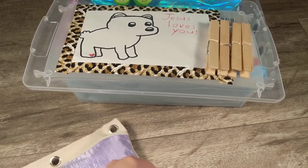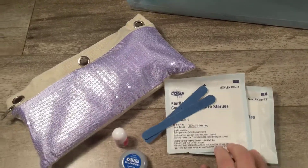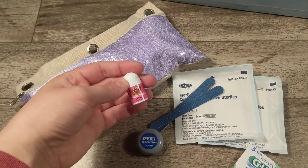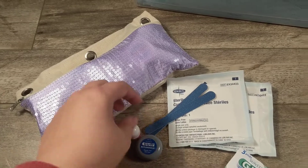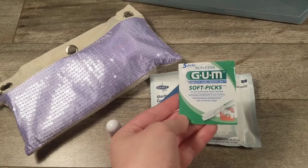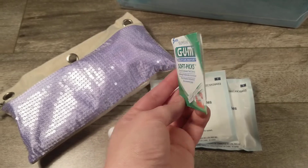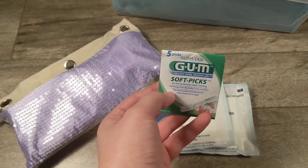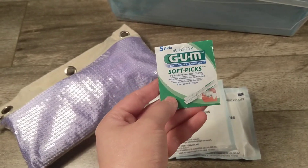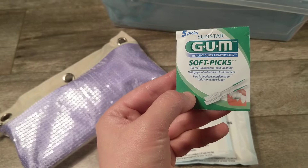I also quickly forgot to mention that in my 10-to-14 year girl's pencil pouch, I added some gauze pads, emery boards, extra floss, and a little lip balm my dentist gave me. I really like these GUM soft picks — I love that they have a picture showing how to use them, and you can fit way more than five in the envelope, probably around 15. I'm definitely going to keep purchasing these for my shoeboxes because the picture is so clear.